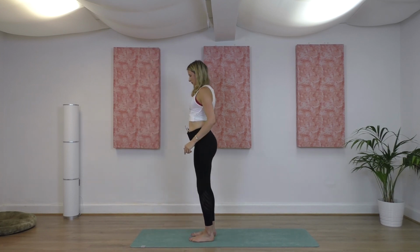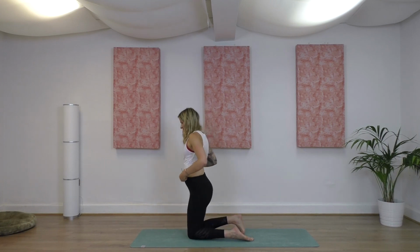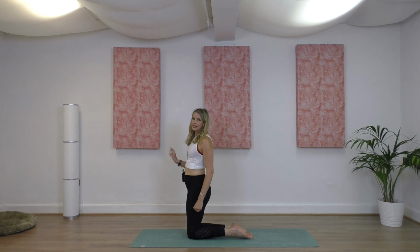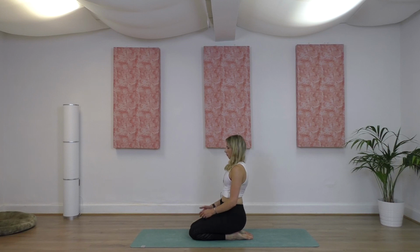I think it might be quite nice to spend a few moments just coming back to breath. So come down to kneeling if that feels good. You can find a seat, you can lie down, child's pose. Whatever floats your boat right now is all good by me. 1 more. Just like at the beginning of class, we'll take 3 steady clearing breaths.